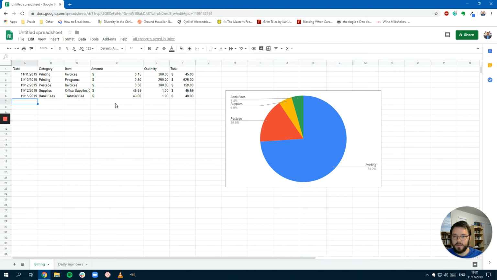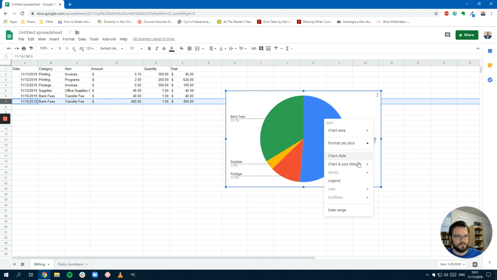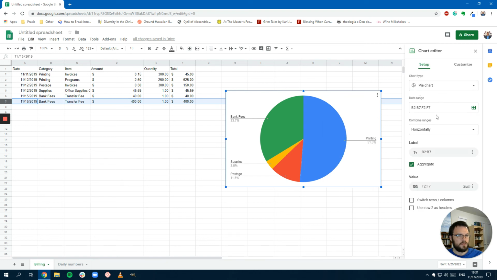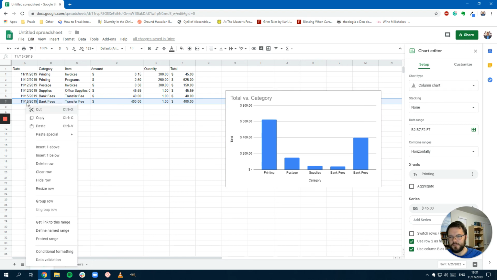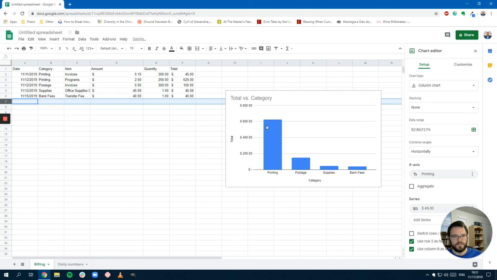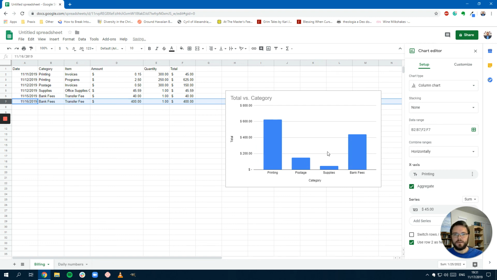Let's go back to this one. So let's undo our deletion. Now we've got this back. Now we can also visualize this as different charts. Yeah, that's one way to visualize it as well. And again, if we want to delete that, there it is. We can see that that pops up again as the most expensive one. And then there's bank fees again that is suddenly, oh, we've got to aggregate that. There it is. So yeah, those are some basic functions in Excel that I've used pretty frequently.